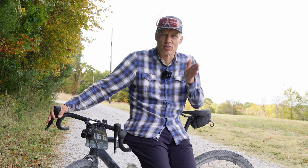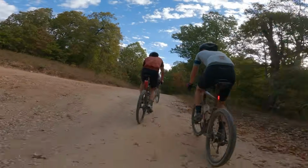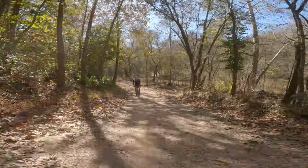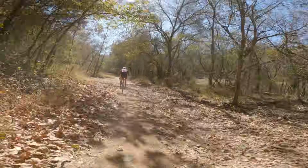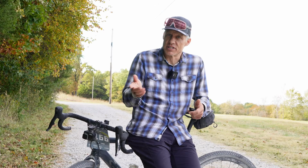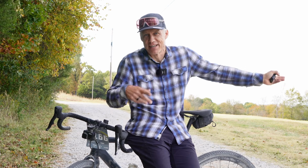Compared to something like Unbound Gravel, where there is often dozens of miles straight ahead and tons of visibility, Big Sugar felt more akin to mountain biking. Yes, the road was a little bit wider than a single track trail, but just the constant curves and undulations made me very much appreciate having a Garmin, not so much to follow the route, which was helpful. There's a lot of volunteers there pointing out some of the key turns. Christy Moen, boss of Unbound Gravel, was there with a whistle and a flag.